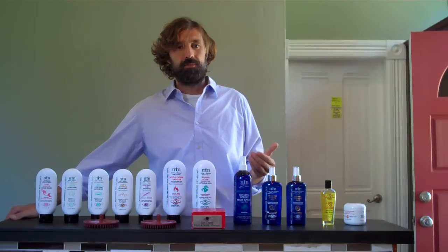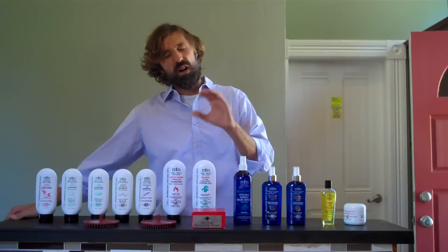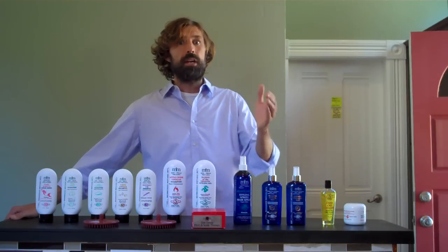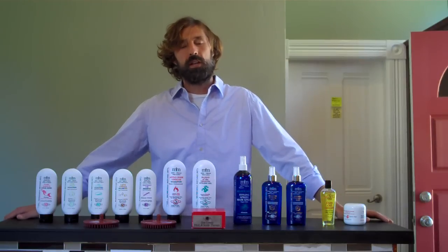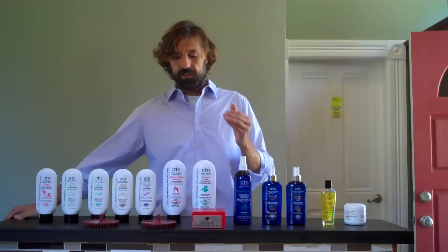So I had these products from Whole Foods that I would use, a product line that I thought was okay, but still it had those things in there that you can't pronounce, and they came out of a laboratory somewhere as a preservative or something like that. Well, 4 months ago, somebody sent me a sample.